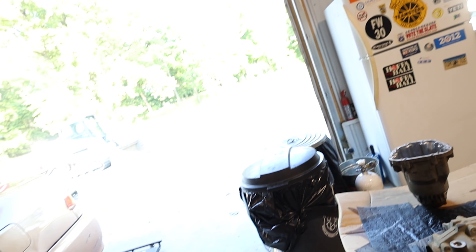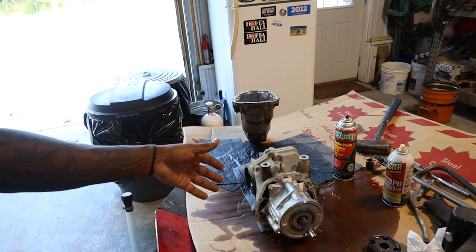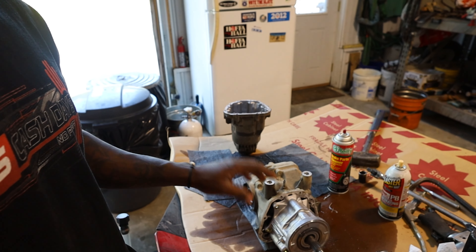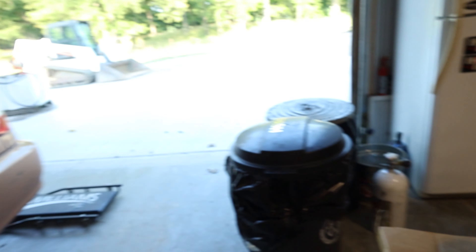Been playing with the play between the tires to check if anything feels weird — feels like it's missing some teeth. We already went to the junkyard. We got a new diff from a 2004 Element — this is the same diff that's in the '98 to 2001 CRV. If you get a 2002 through 2006 it's the same exact diff. I broke it apart to make sure it's the non-ramp style, not the ramp style. Already took all the plates out.